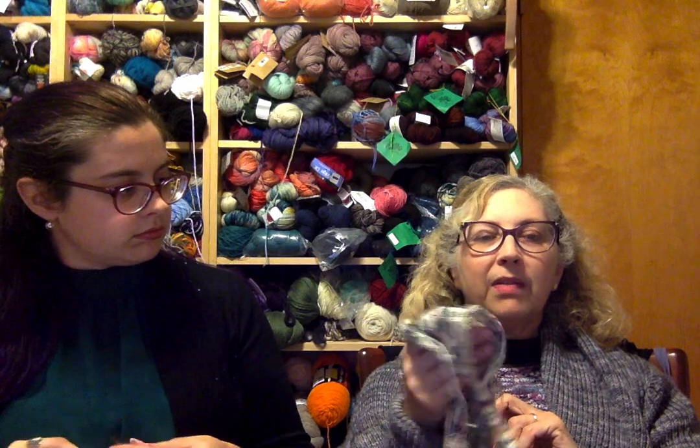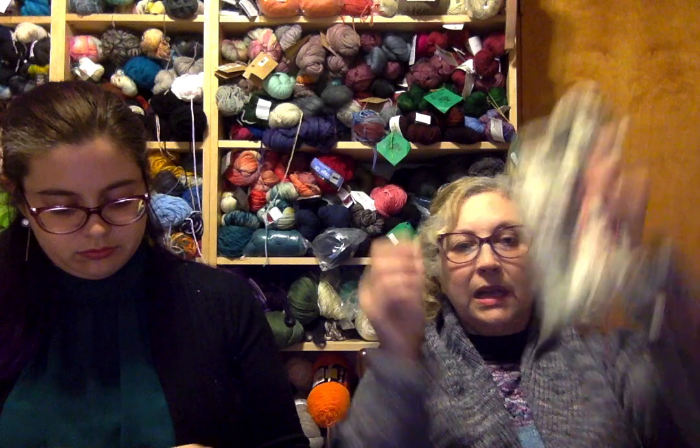And then I will do the ribbing on the sleeves. So I'll finish the ribbing at the bottom tonight, and we'll see how far I get picking up and going around. But I would say by tomorrow night, I should have this one done. So I only need to do 3 more. I want to do 2 more baby sweaters and 1 more other sweater.